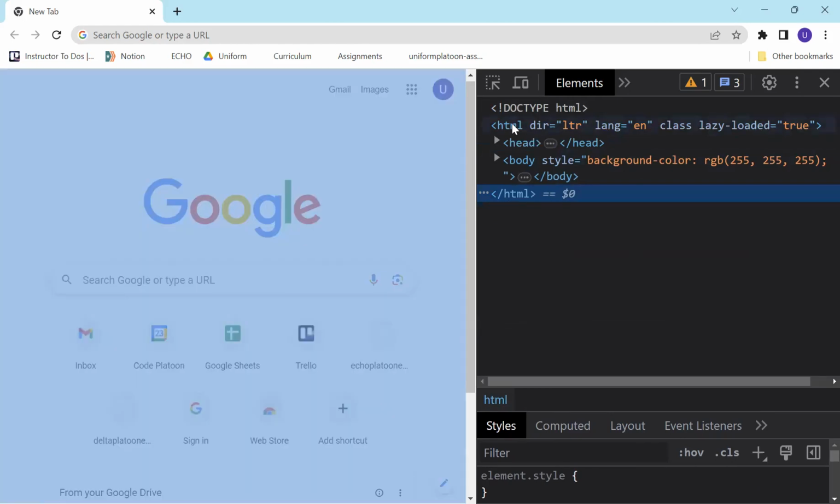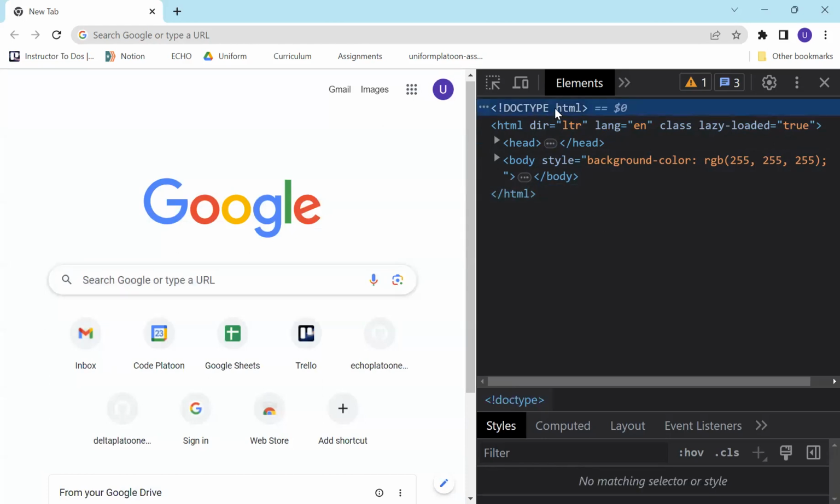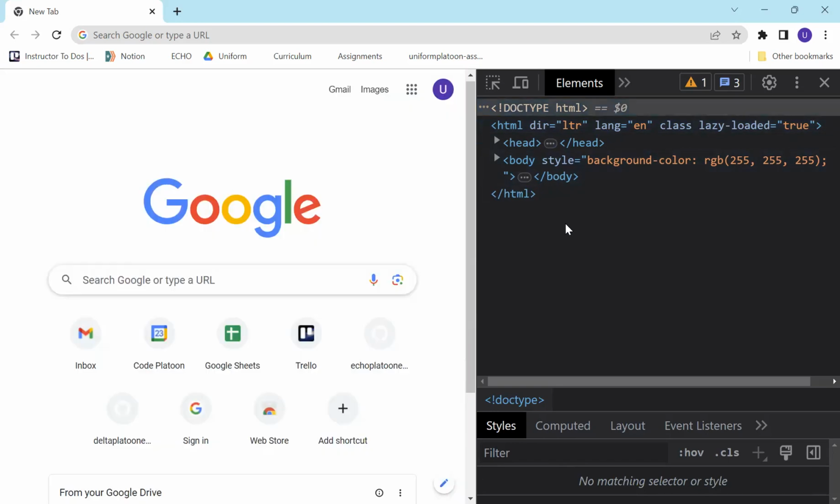So the HTML tag here basically means that we are opening the HTML. Think of it sort of like an opening parenthesis or an opening curly bracket. And the one with the backslash, the /HTML down here, essentially closes our HTML page. So whenever you create an HTML file, you're always going to have your doctype HTML written on top, then your HTML tag and your closing HTML tag. Because again, the HTML tag opens the website, the /HTML closes the website, so that everything on your page is going to live within that HTML bit.